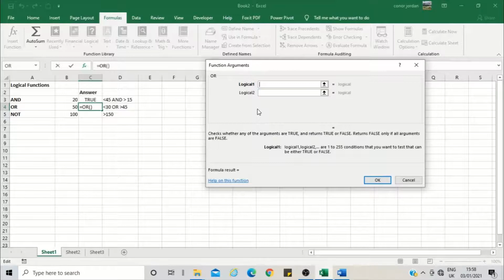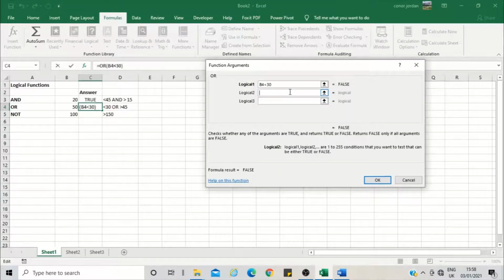So we'll click on B4, that's the selected cell. So less than 30. And so we know now, according to this, that that is false. This does not mean that this formula will produce a false answer because it's an OR formula.